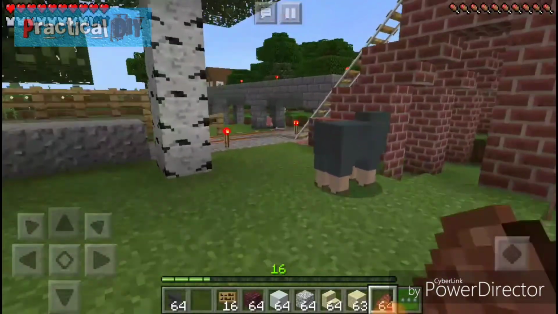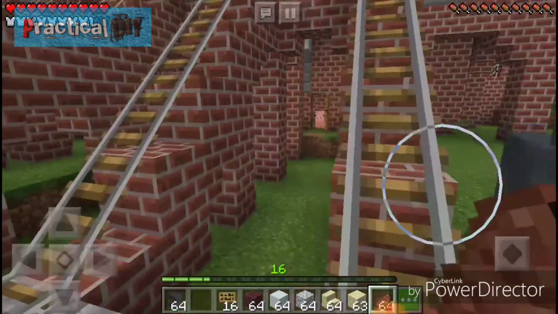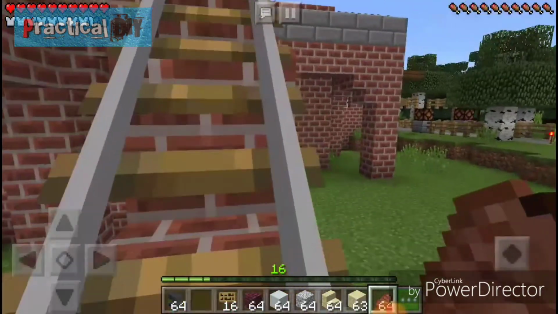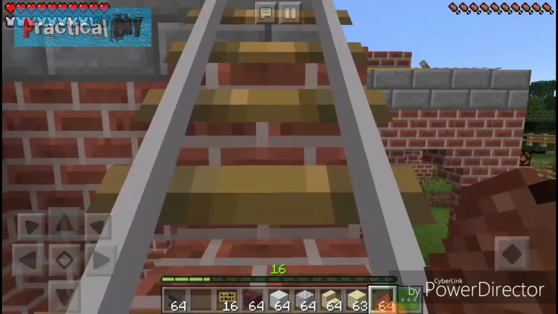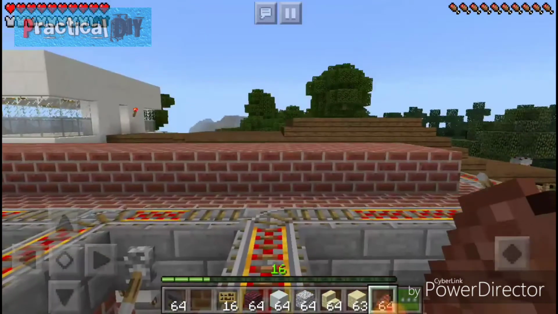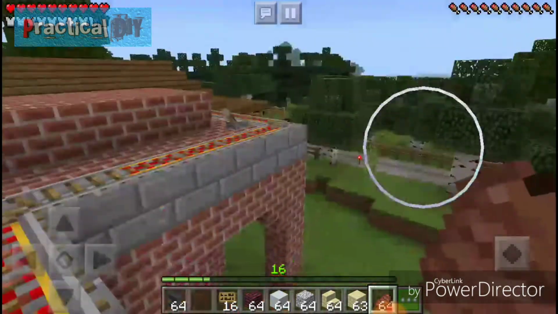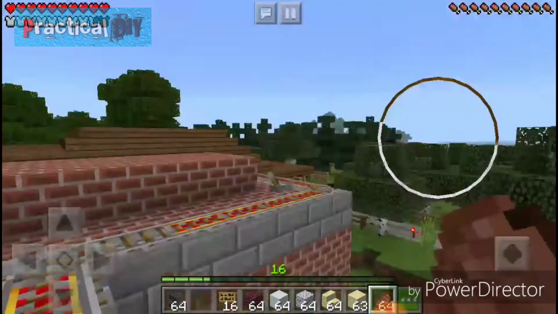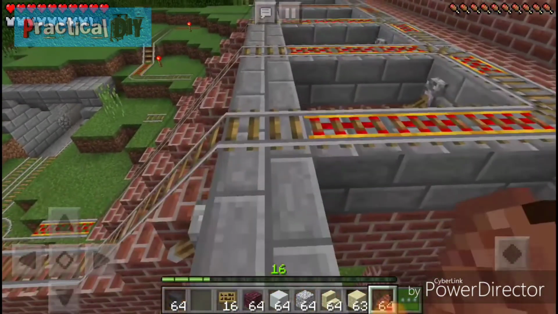So, we're in here. Jump up here again. So that's the return line if anything goes wrong over there. It just goes back round and back inside. Just run the circuit.